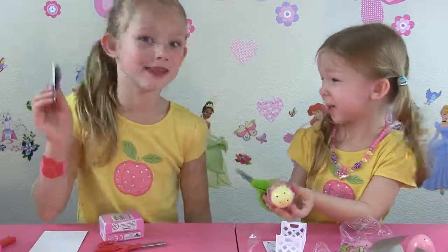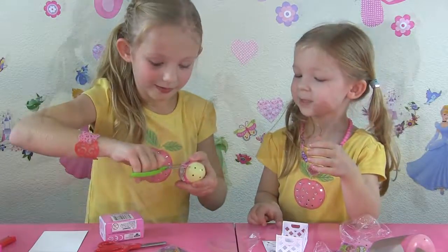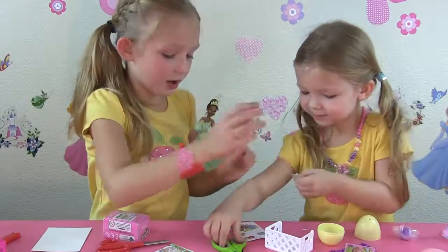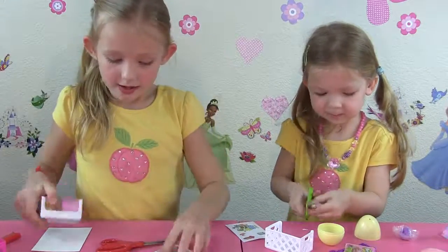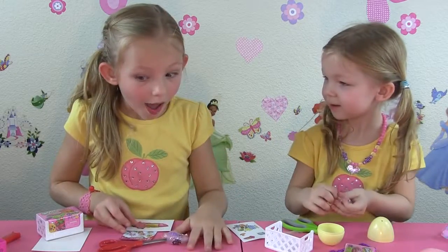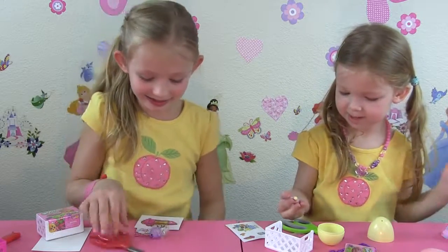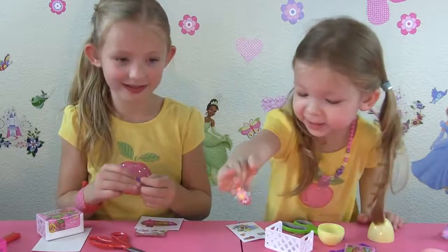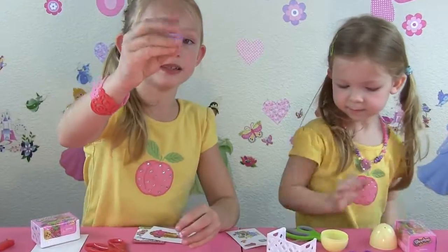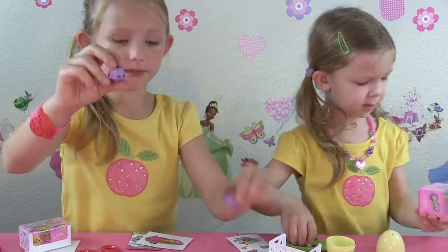Okay, okay. Can you help me open this? Yeah, I'll help you open it. Let's try to go fast, okay? Okay, thank you. Can I? Okay, yeah, you can open it. So, this time you can open one. Oh my god, that's so nice. Oh my goodness. Here's the mysterious Shopkin. Okay, so this is like the normal Shopkin, I think. Yeah, this is the same one.